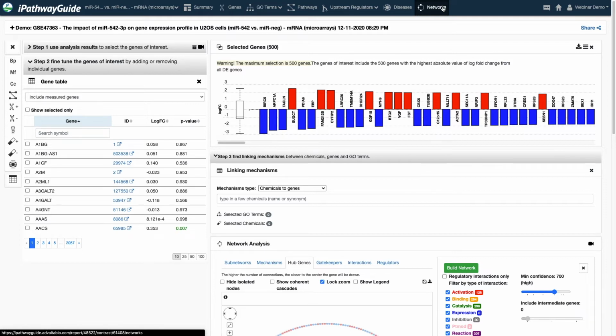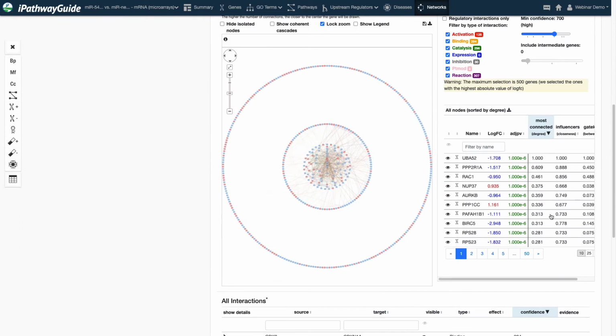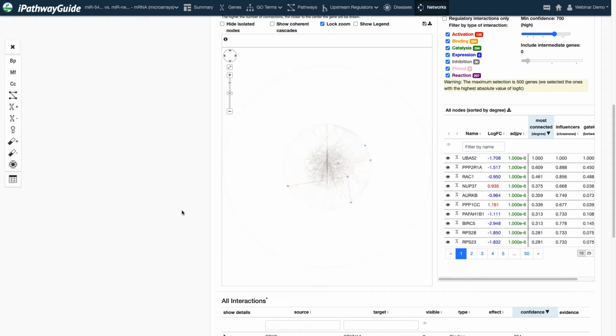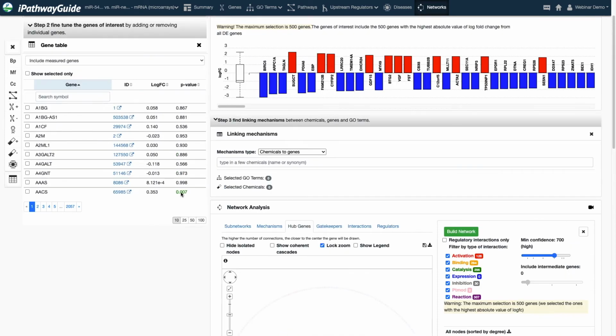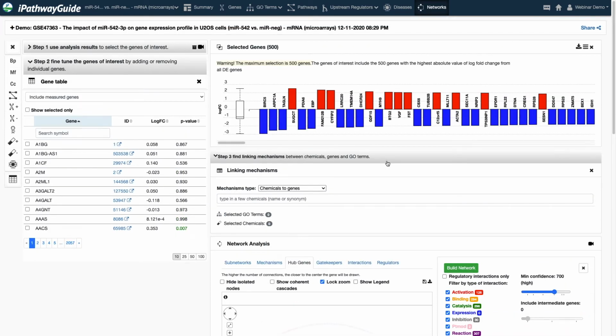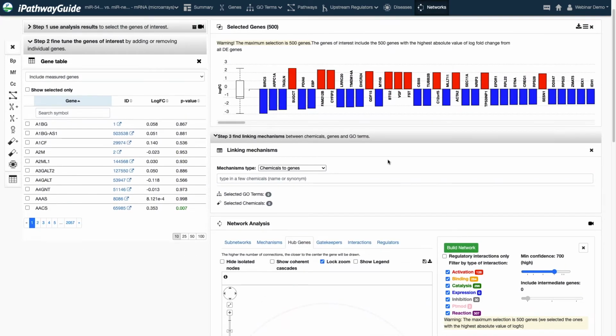And you can even go as far as to say what mechanism connects this drug to this process, right? So if you were to take all differentially expressed genes in an experiment and throw them into a network and ask, how are they connected? You're going to really quickly get a hairball that you cannot read or interpret. So we've set up some tools to help you filter your set of genes down to a manageable number of genes of interest. And here's the workflow that we recommend.